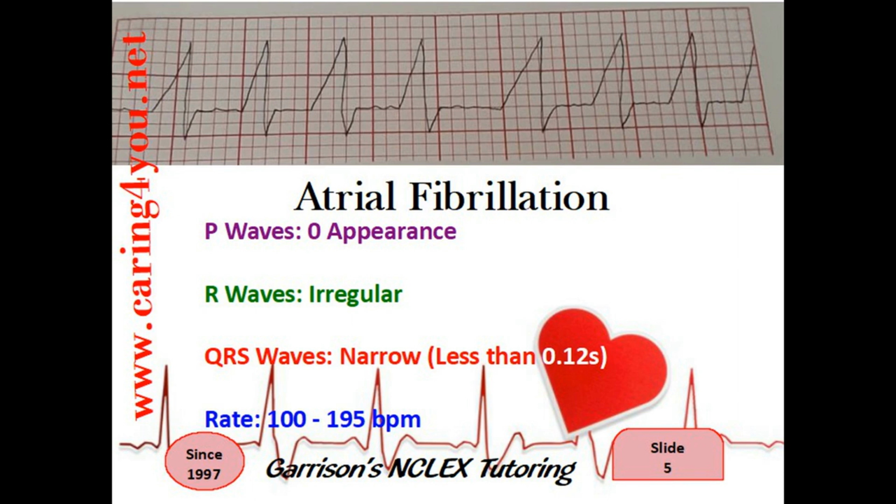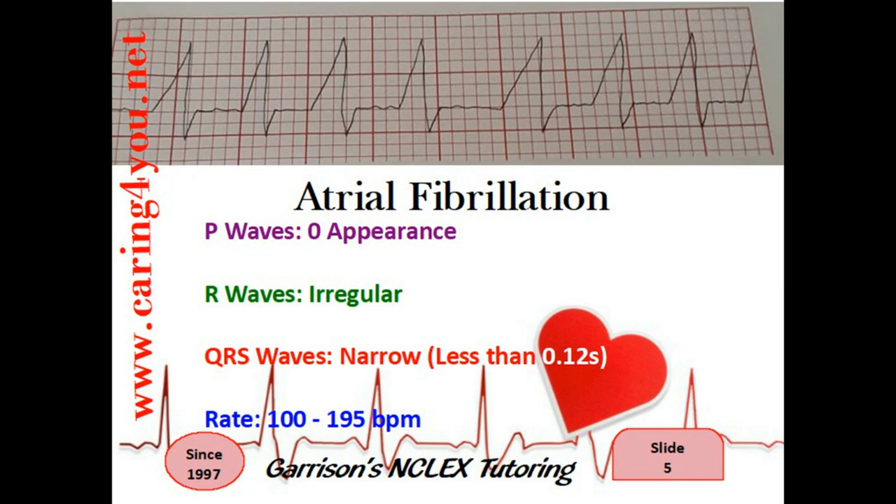Now, what do I mean by that? Well, remember I said that the R wave is the peak. So if we look at the peak, we can pretty much see there's 1, 2, 3, 4, 5 small boxes in between each R, in between each peak, except when we get to the fourth R, there's a longer pause. See that? Count the number of boxes. 1, 2, 3, 4, 5, 6, 7, 8. About 8.5 boxes. So the R waves in atrial fibrillation are irregular.